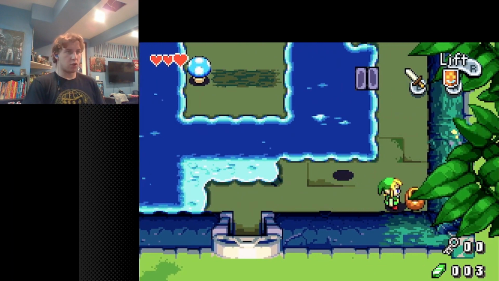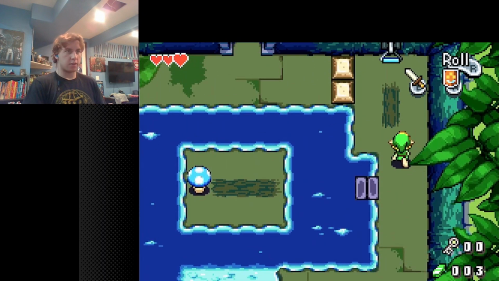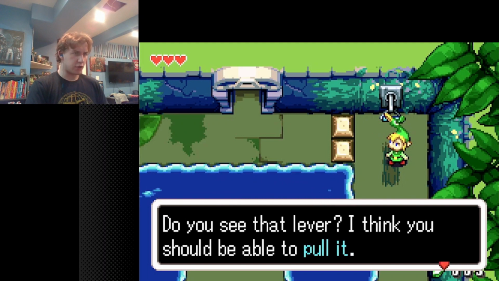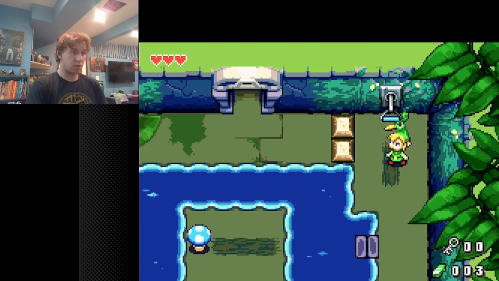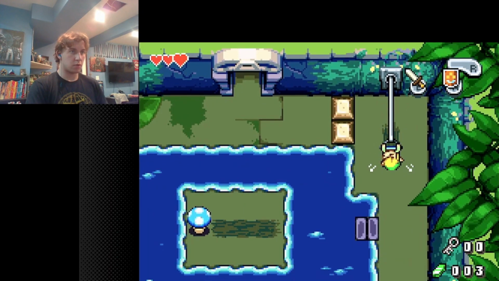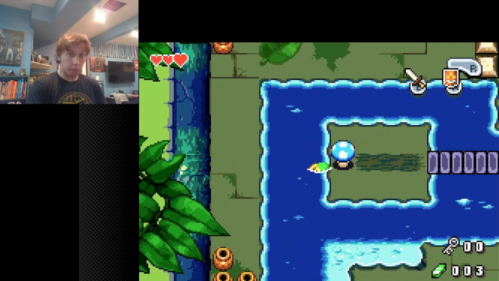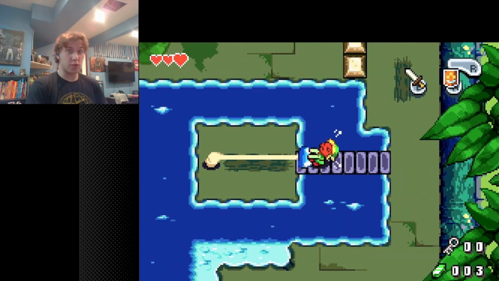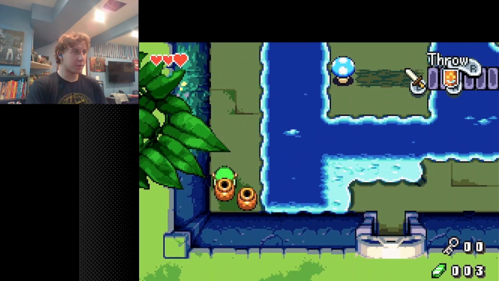So I can't swim. Uh-oh. Take that. Okay. I gotta pull this thing. Right, what's this guy's name again? Enzo or Elzo? Do you see that lever? I think you should be able to pull it. Just stand in front of it and press R and grab it and then press down on the D-pad. Very nice. Oh, what the? What was that? Yo, this is like a slingshot. Link is red as a tomato. What the heck? I was not expecting that. That was pretty funny. Nice, nice, nice, okay.